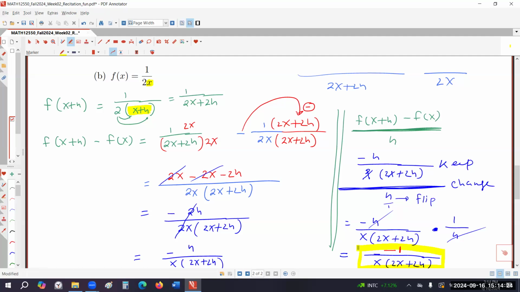Okay? Was any step unclear to anyone? Yeah. If you want to keep it, keep it. You don't have to. Or if you want to pull out a 2, you can also pull out a 2. They both have different denominators. But we want to have a single denominator by which you can combine both of them. So just combine them. We took both of them and we said, oh, that is our LCD.